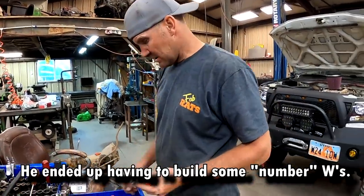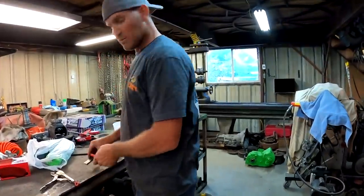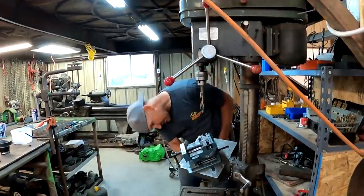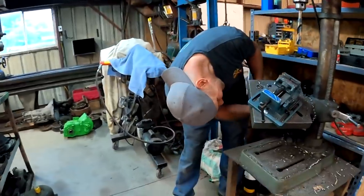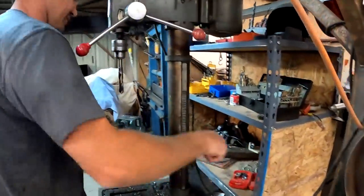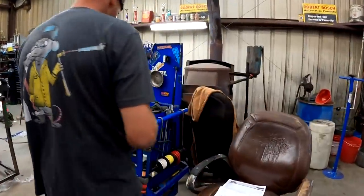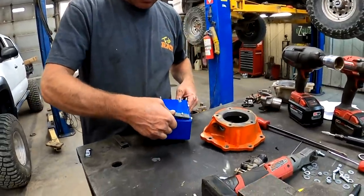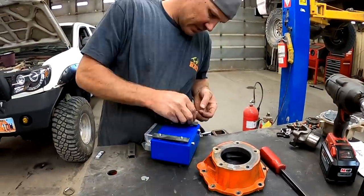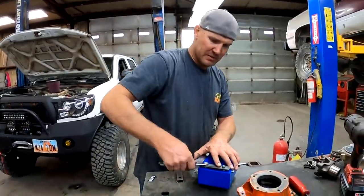We'll drill those holes and then we should be able to get the welder bolted in. We gotta fix the drill press — we had it on some crazy angles trying to get JD's speed sensor hole drilled out. We had some crazy angles to get the right stuff but we made it. One day I'm gonna have to invest in a better drill press but it's not today. Those should fit onto there — that welder is gonna be nice. Who drilled these holes? Casper the friendly ghost — they about didn't fit.